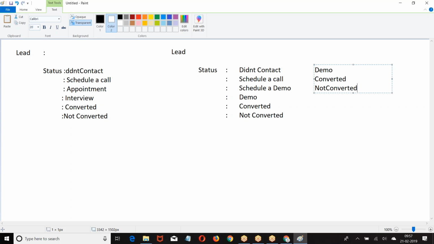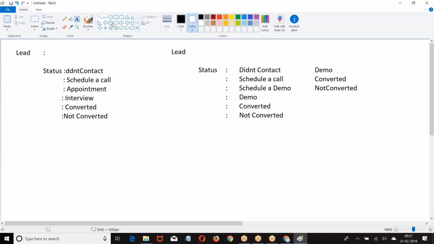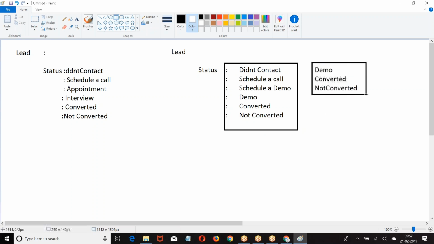But if it's a new student, what are the different stages the inquiry will go through? All these phases. First contact him, schedule a call, schedule a demo, go for a demo, converted, not converted. If it is an existing student, it is not necessary to have all the stages for every inquiry. New student, these are the phases. Existing student, only those. And what I have done in the status pick list field, which options should be displayed, is called lead process.